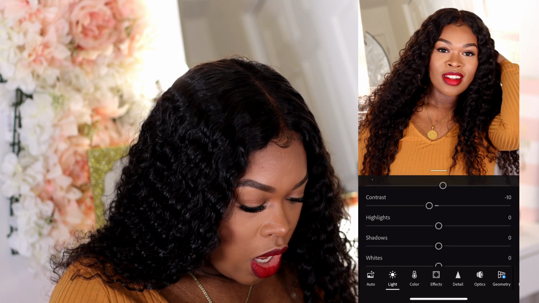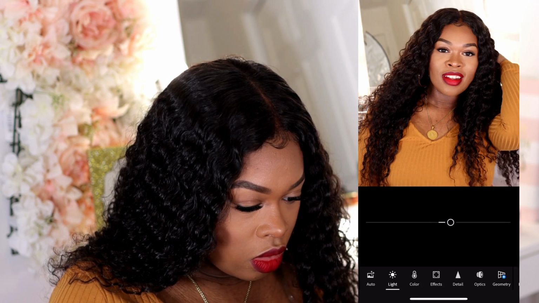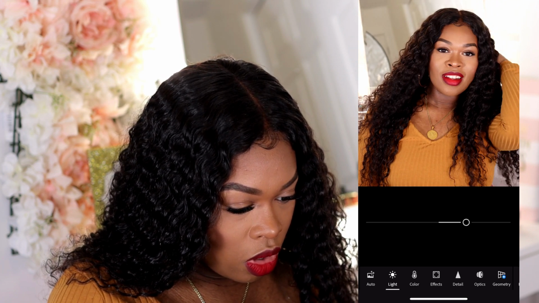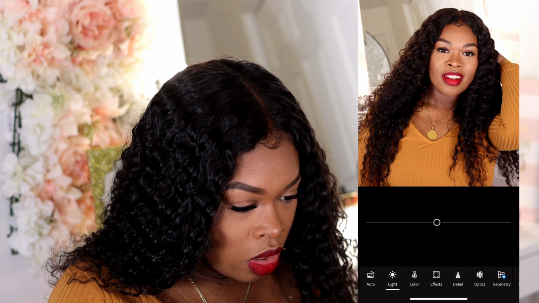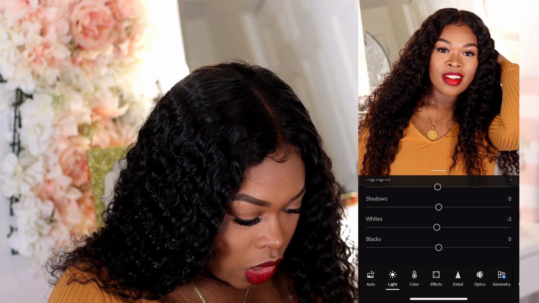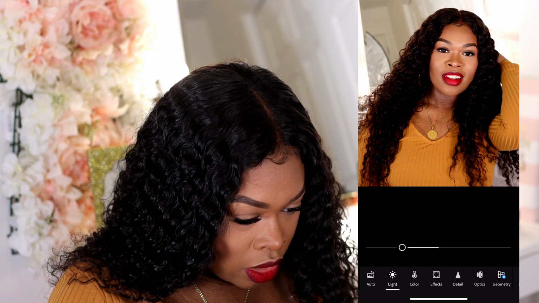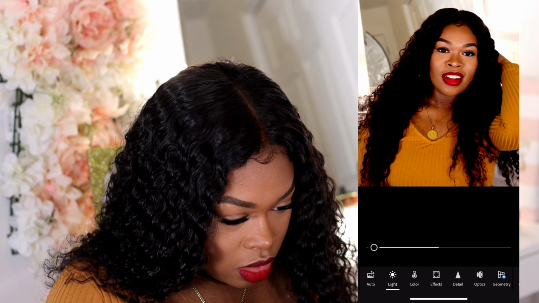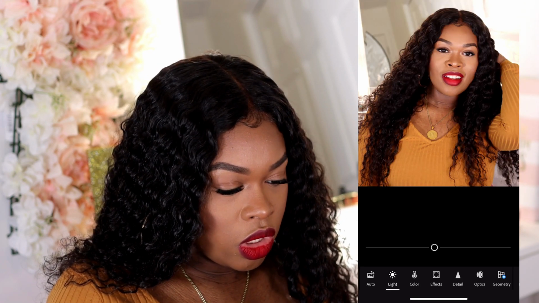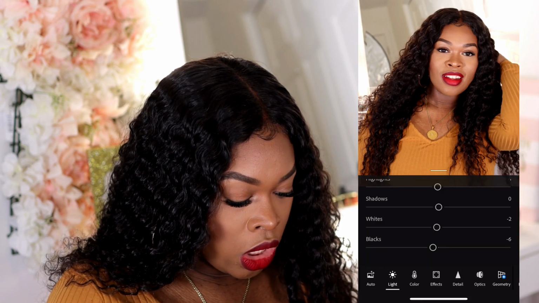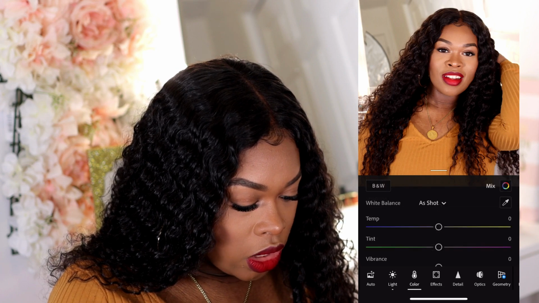That's good. Highlights. I don't really see much that is changing except for my background. So I'm gonna try to leave that where it was. And then my blacks. I like to make my blacks black. So I'm just gonna take it down just a little bit, so that way it can show up just a little bit.